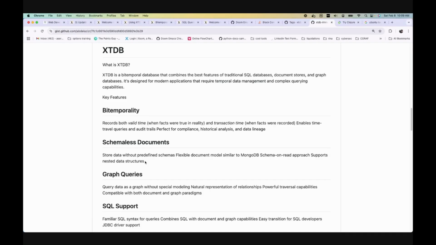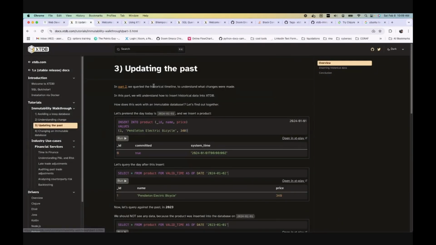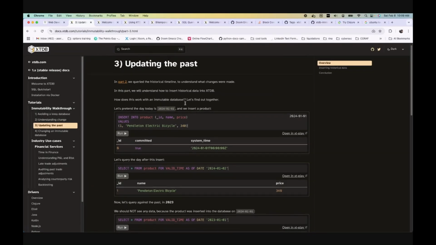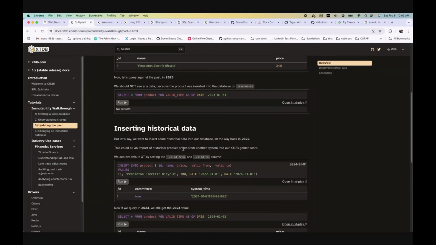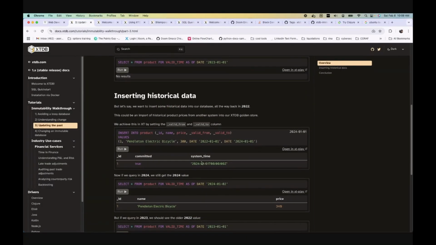Yes. Right. Yes, that is exactly right. Because you can go back and basically, for the lack of a better word, change the past, right? So yes, one of the demos actually talks about that. So here, updating the past, and that's actually one of my demos, right? So for example, say you introduce a particular record, but then you want to go back in the past and change that, right? Adding historical data, you are able to actually do that. Yes. Yep. And it still keeps history about everything. Yes. So we'll get to that in the demo.